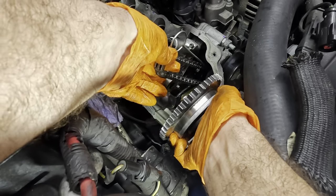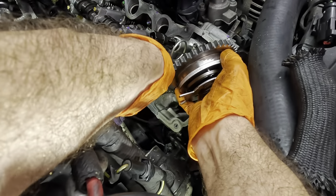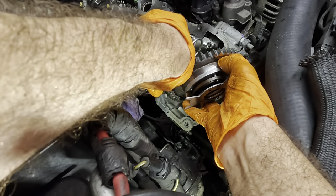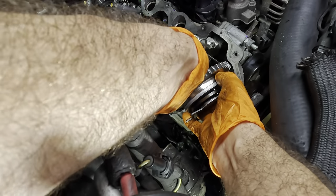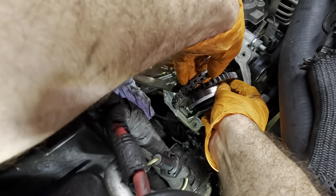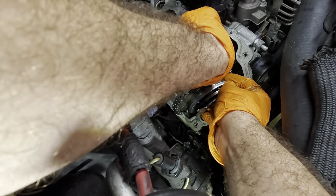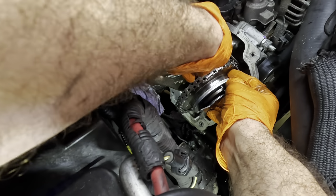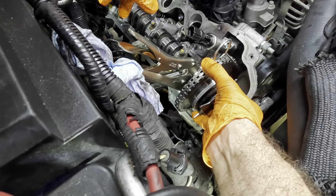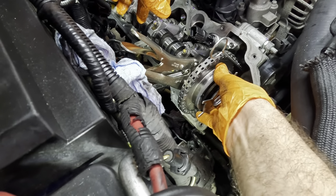Let's see here, where's my mark? Right. And you guys probably can't see because I can barely see, but I know it's there. I think I've got it. Okay, mark's lined up. That's good. Let's fit this gear back on the cam.